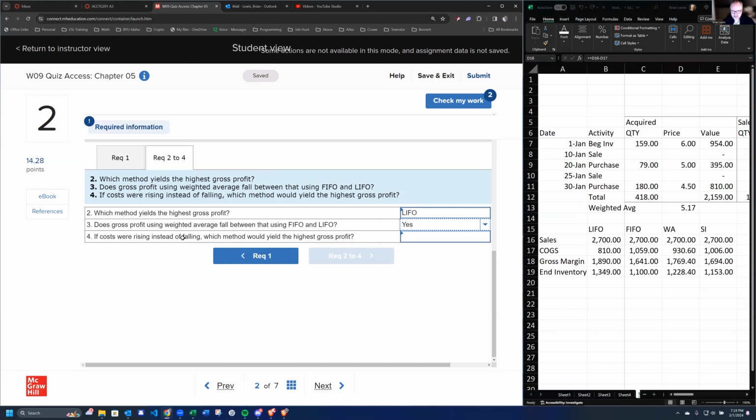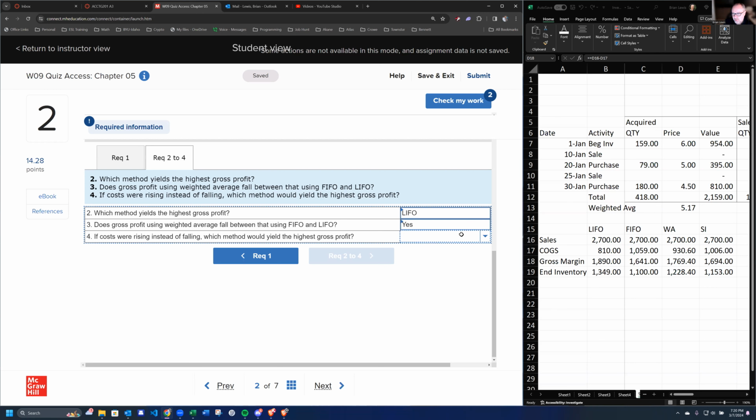If costs were rising instead of falling, which method would yield the highest gross profit? Oh, mercy. Rising instead of falling, what method would yield the highest gross profit? Well, that's a great question. I always love this one because this is sort of counterintuitive.